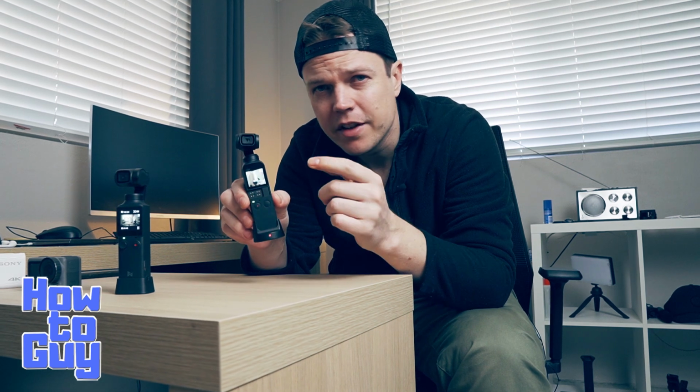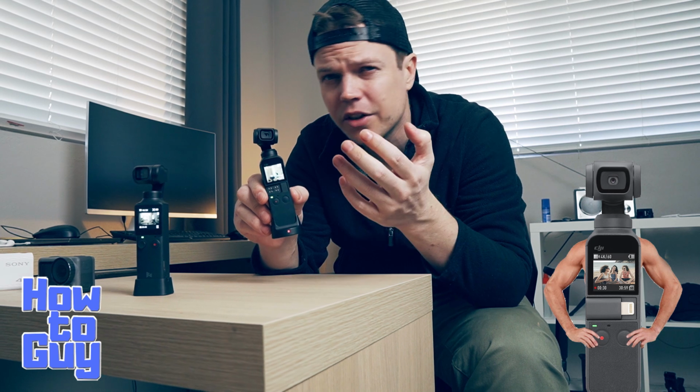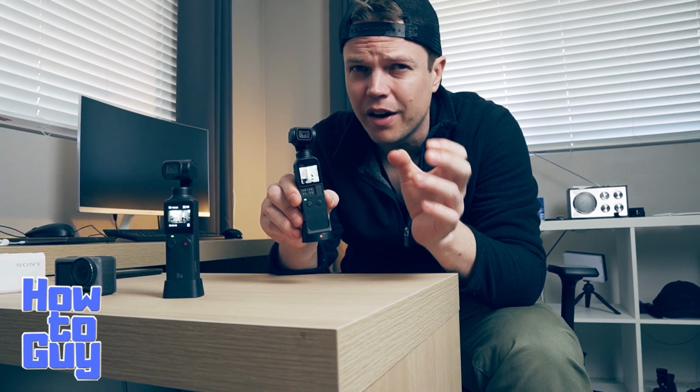What's up YouTube? This is the Osmo Pocket. It's a favorite among filmmakers all over the world. It's got over 1/2.3-inch sensor. It's actually really powerful and gives you pretty good cinematic results at an affordable price.